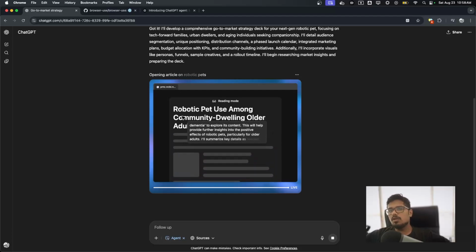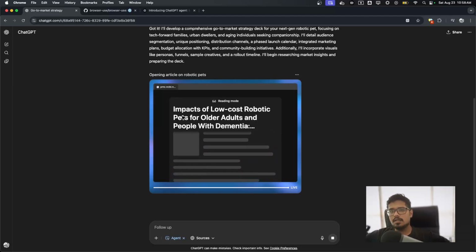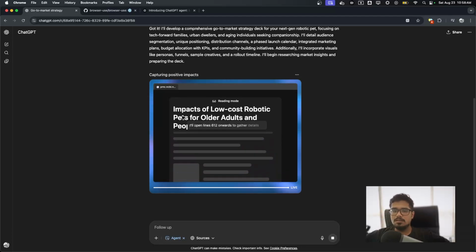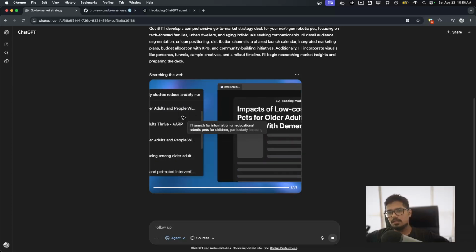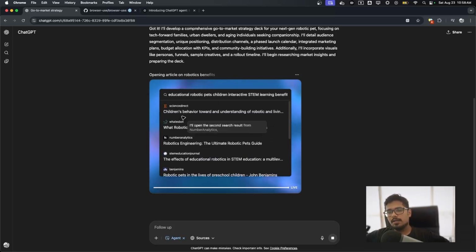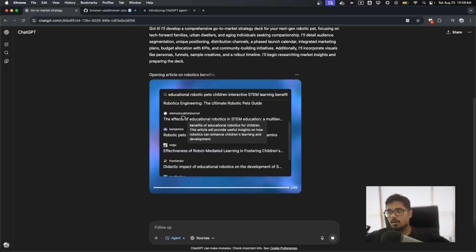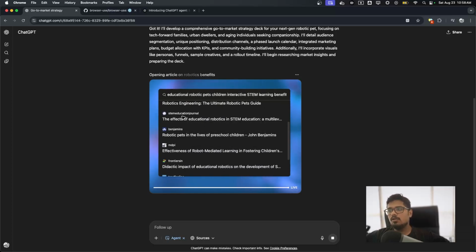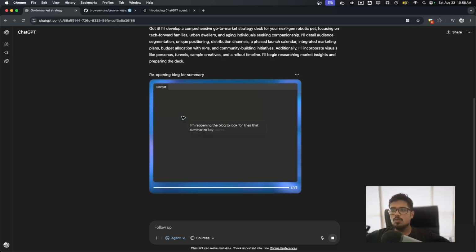Agentic AI is a bit different than that. It's like having a smart assistant who doesn't just give you the answers but actually goes out and does things for you. It can browse the internet, click buttons, fill in forms, send out emails, make purchases, and handle complex multi-step tasks without you having to babysit it.